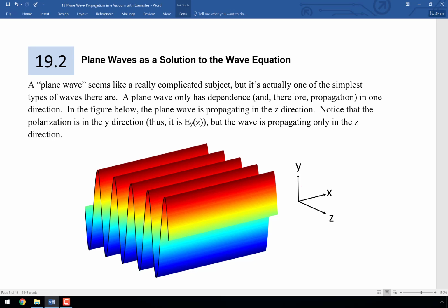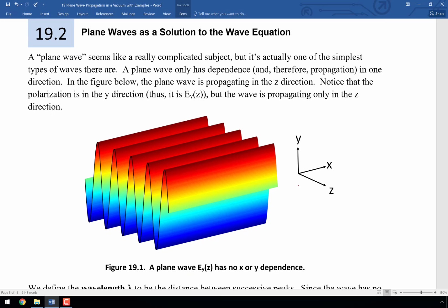I've drawn a picture here using MATLAB to try to illustrate what's going on with the plane wave, and you can see that the plane wave is really only changing in one direction. It's only changing in the z direction. And so you can see up here, the z direction is the direction of the wave propagation. And as you look in the x direction, it's clear that nothing is changing in the x direction. So actually, interestingly, if this is an electric field, we could say that the partial of E with respect to x is equal to 0.